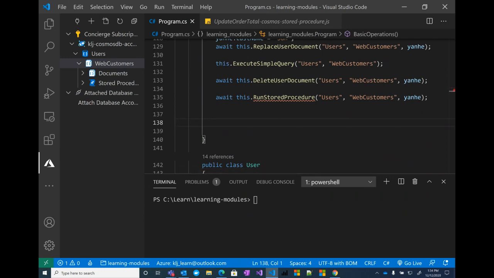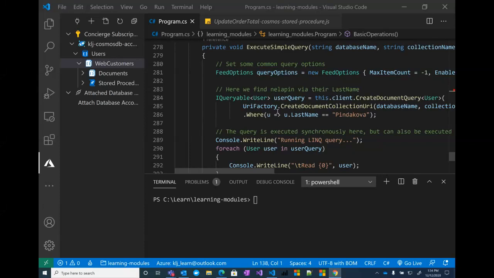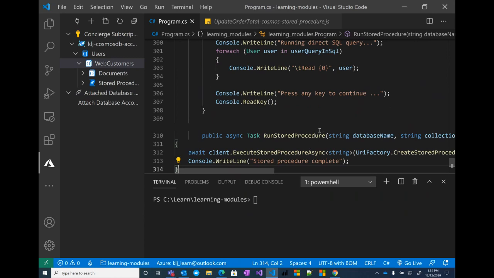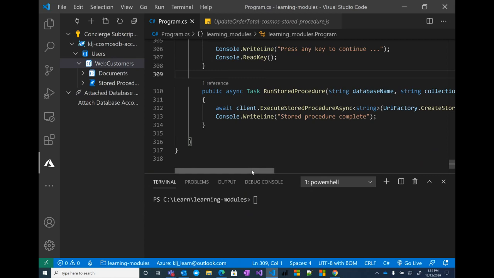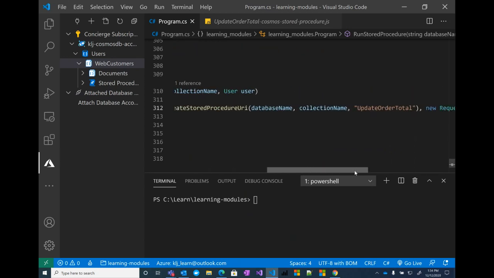So let's actually add the method run stored procedure, because I didn't do that already. And this is the run stored procedure method. Okay. Now, the run stored procedure calls execute stored procedure async, and it's going to basically connect to your database, and it's going to look inside your collection for a stored procedure named update order total, which I created earlier.